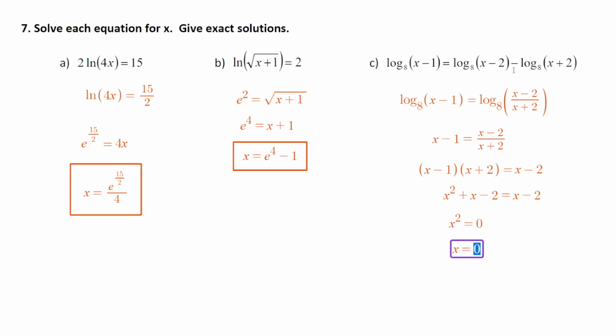But here, if I plug in 0, it doesn't really cause any problems on this right-hand logarithm, but if I plug in 0 into either this one or this one, notice I get like negative 1 or negative 2, a negative number inside both of these logarithms, and that's a problem. It's going to cause a domain error, if you will. So, unfortunately, we're going to have to say that this solution right here is actually not a solution. It's an imposter. It is what we call an extraneous solution.